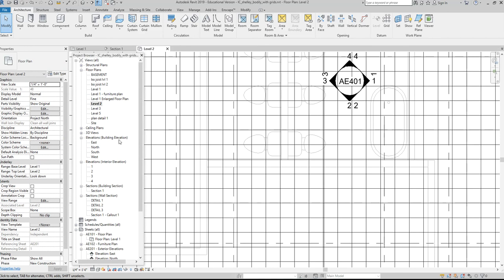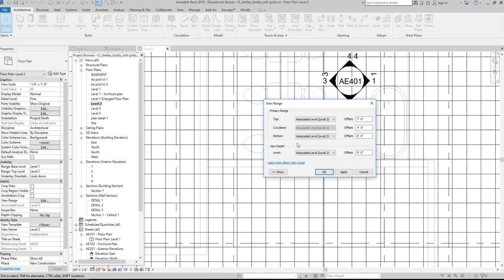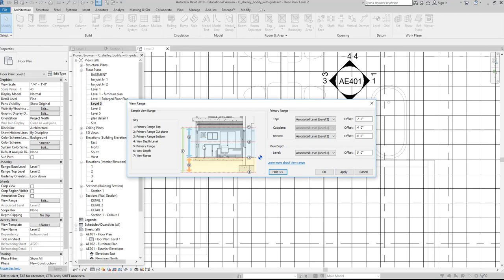Okay, let me find a different graphic that is actually going to be a little bit more helpful. Even though this isn't the same command, basically, the bottom is this blue range. So if the underlay says the base level is 1, this is my base level. And if it says the top level is level 2, then level 2 is my top level. So I'm able to view this entire blue region. The base is 1, the top is 2. That's the view range that I'm able to see with that underlay.